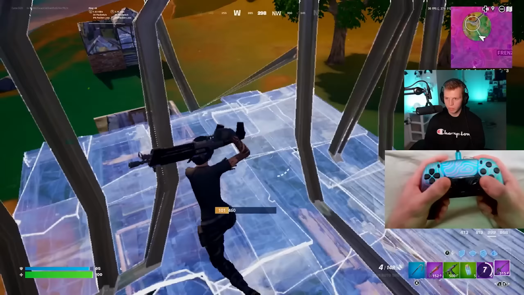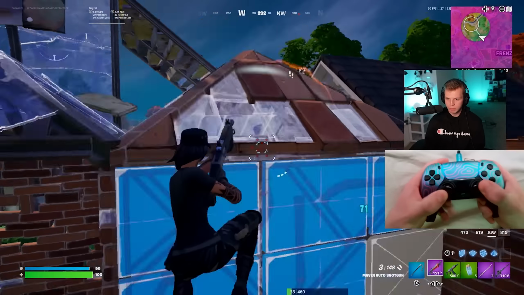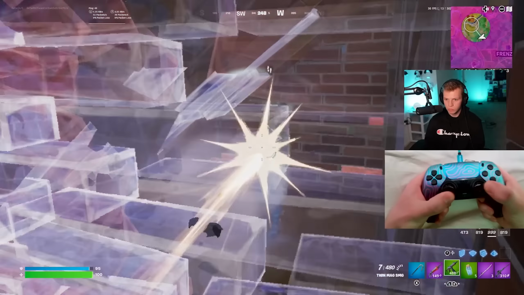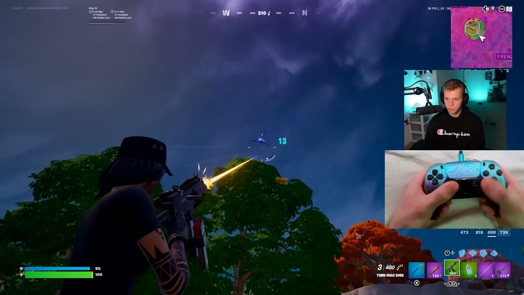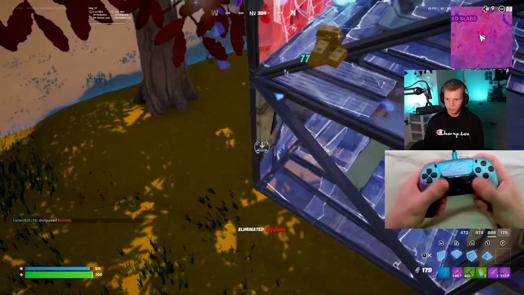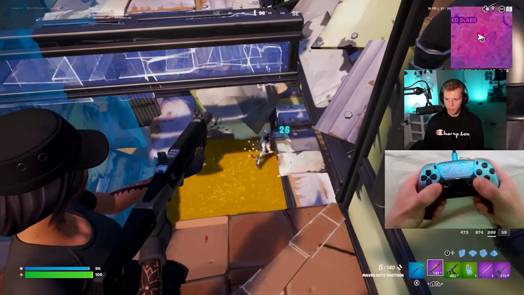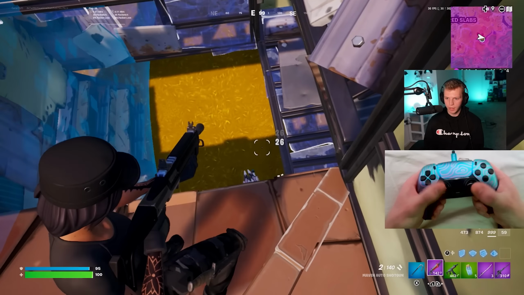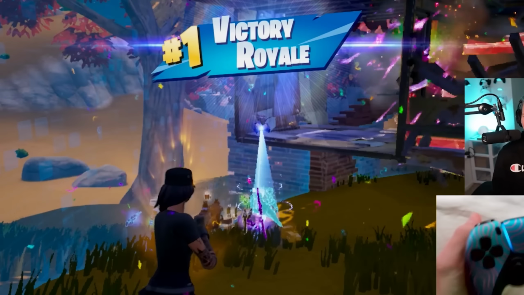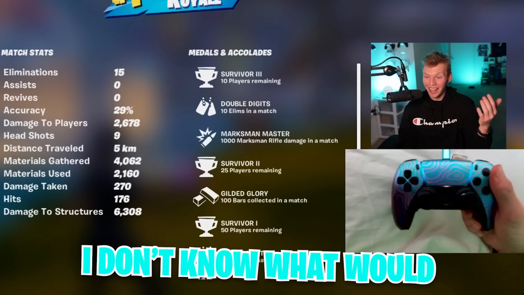Here we go. Alright, I think both these guys are low. One of them's bad. There they are. There we go. Hit that clutch shot. And maybe not. There we go. That's the dub. That's 15 eliminations. I mean, if that doesn't prove that these settings are good, I don't know what would.